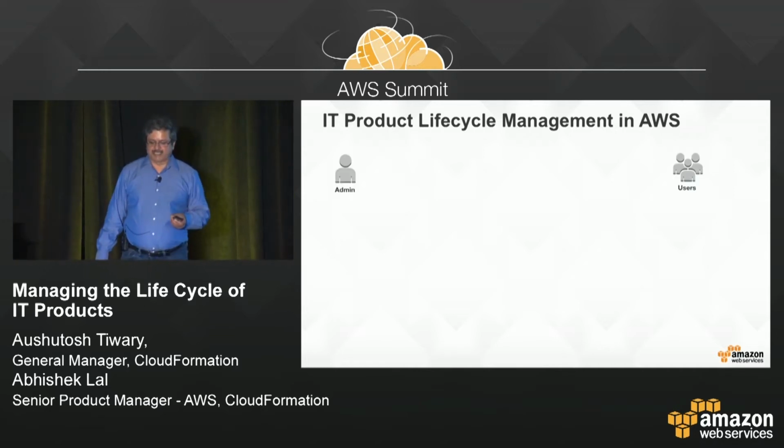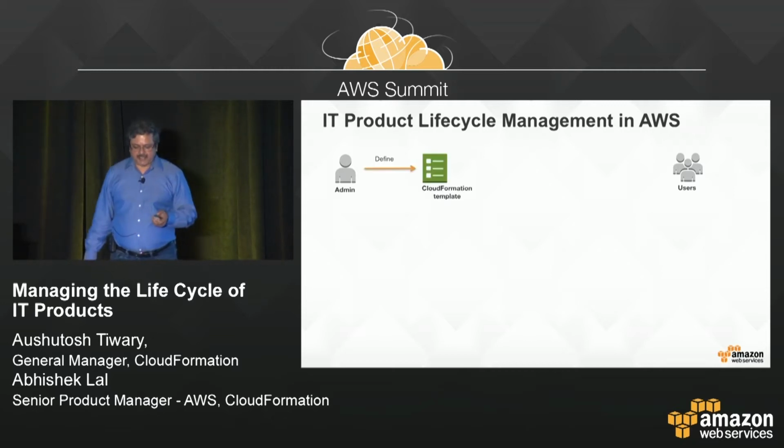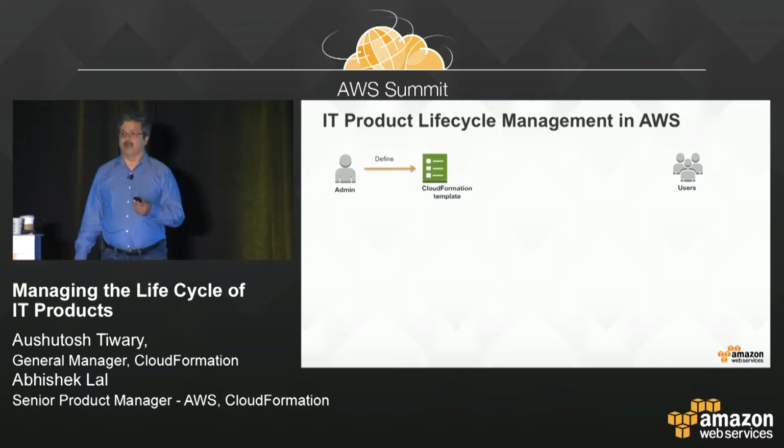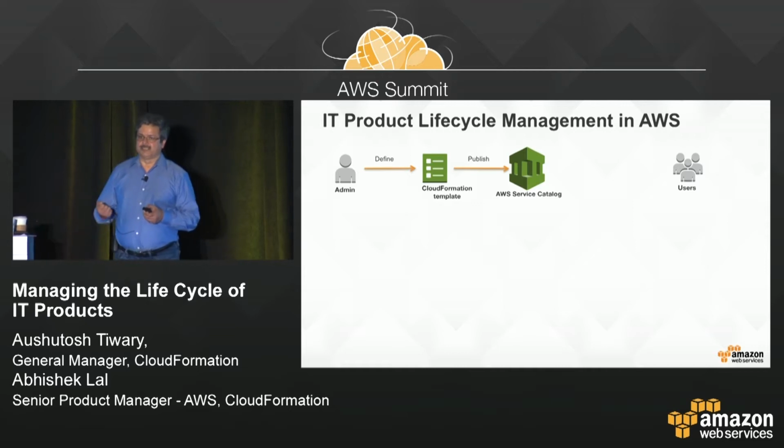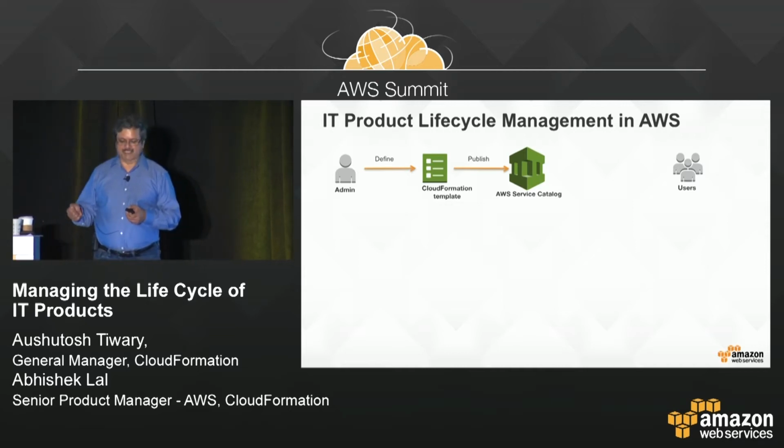So first, as I mentioned, there's administrators and there's end users. Administrators define their products using CloudFormation templates, and we'll give you details behind all of these. This is just the high-level introduction, and we'll walk you through how this is actually done. Once the product definition is complete, there's a way for the administrator to publish them in AWS Service Catalog.